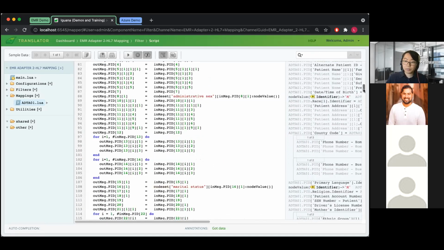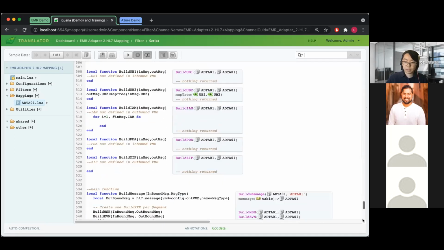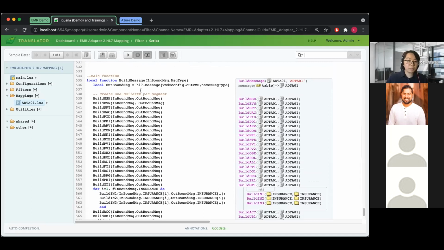And finally, in the mapping module, we'll see at the bottom down here that we have a main build message function. This one handles building the structure of our outbound HL7 message, as well as calling the individual build segment functions. The reason for this is that it makes it easier for you to call the necessary segment functions and remove any additional code from the template if it's unneeded. We recommend that when you're building out your template mapping module, you build out your mappings to the most complex case, as you've seen here. This is because it's much easier for you to cut unnecessary code compared to adding in new code, especially when you're on that tight deadline to build your interface.